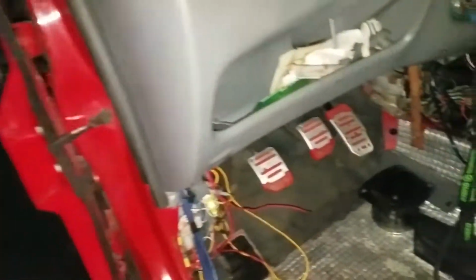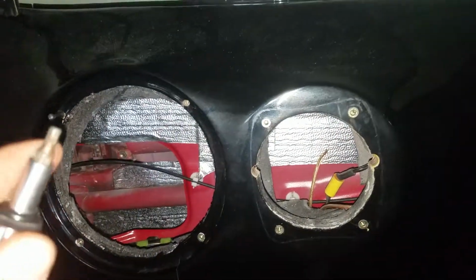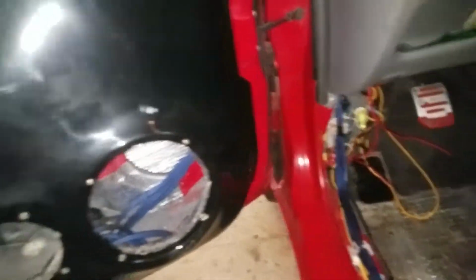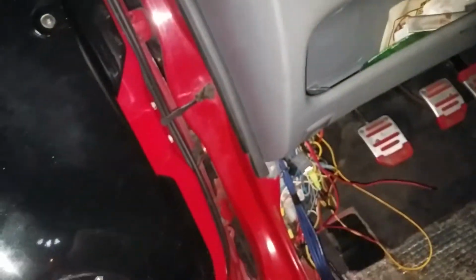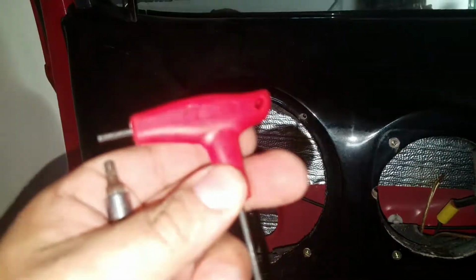But the solution for that, you can buy flange threaded inserts. They are 8-32. You can use a hexagonal point, it's the 5/32 size of it, and you can purchase stainless steel bolts like that one. These are the size of it, 8-32 by 1. You can see in the back. The Allen key you have to use for this is 5/32 in size.